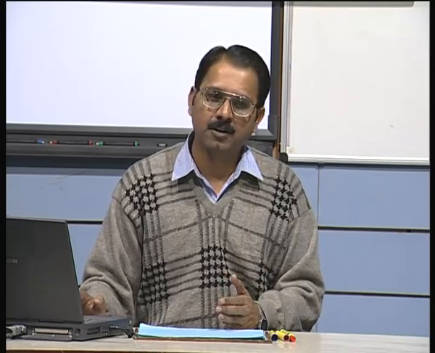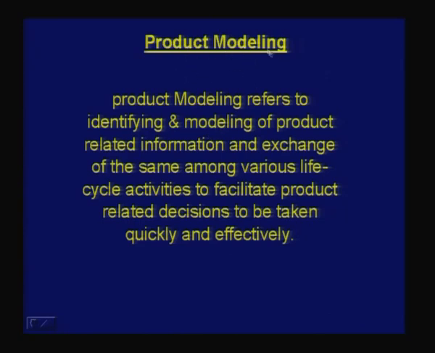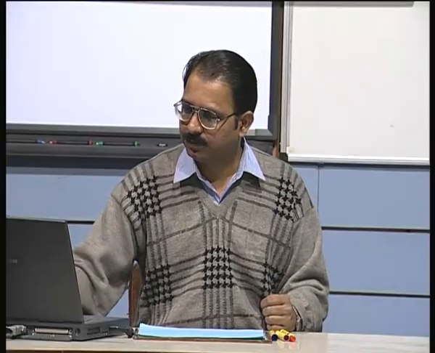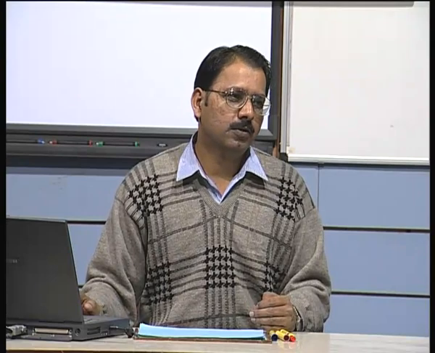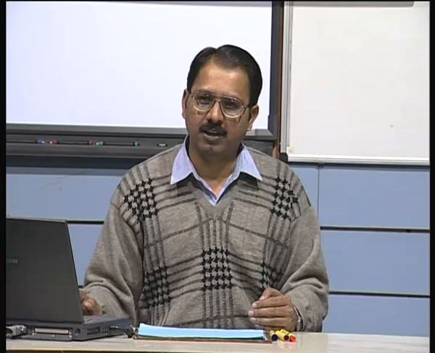So, life cycle is from the birth of a product till you dispose of it, and all the product information which is required is usually put as a part of product modeling. Exchange is possible not only between design and manufacturing, you can go for other activities too. Product modeling based integration is now a focus in many of the CAD/CAM activities. Now, what information other than geometry is required?